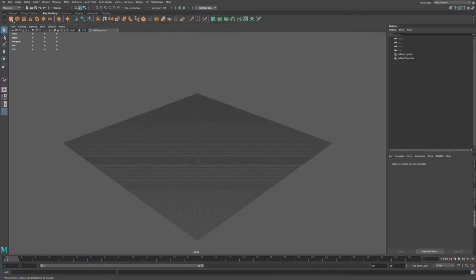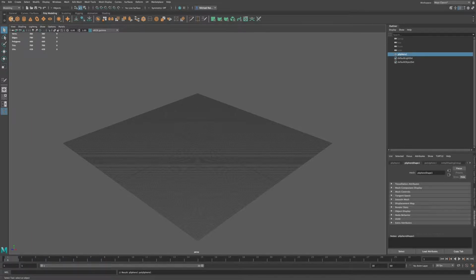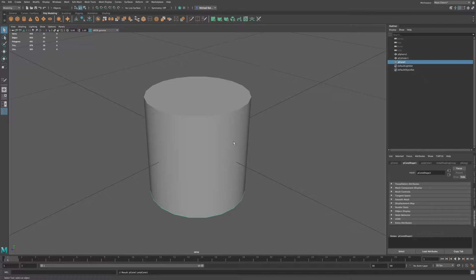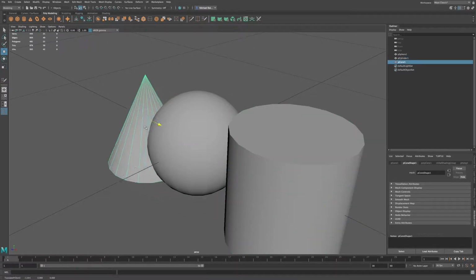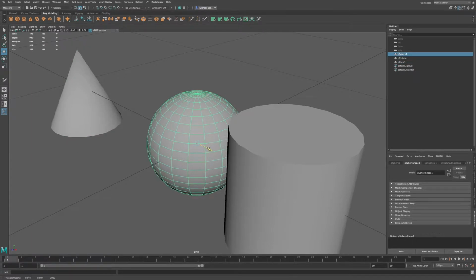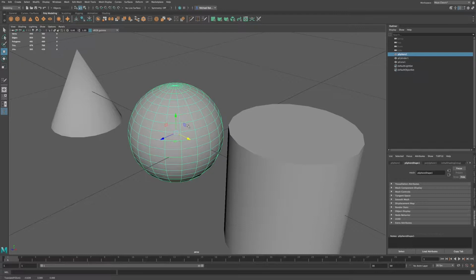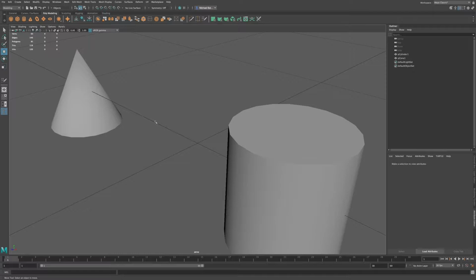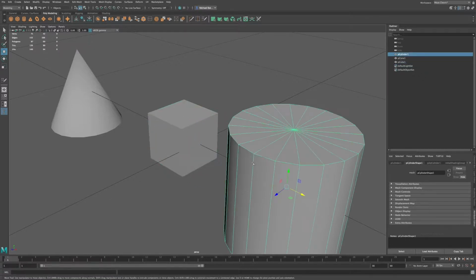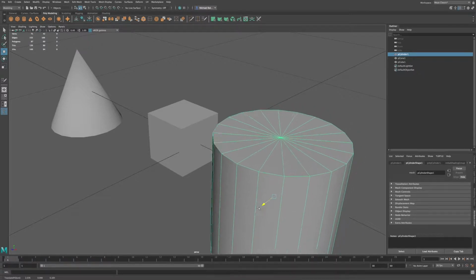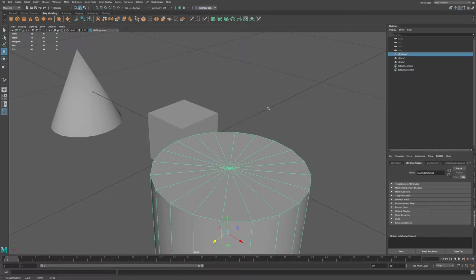And before I do that, I want to put in some objects just so we can see things a little bit clearer. So I'm going to put in a sphere, a cylinder, and a cone. And if I press F on the keyboard, it will bring us right to our objects. And what I'm going to do is select our objects, press W, and move a few of these out of the way. And I think what I'm going to do is bring in a cube instead of the sphere, because there is one option I want to show you. And I think it'll be a little bit clearer if I use a cube.